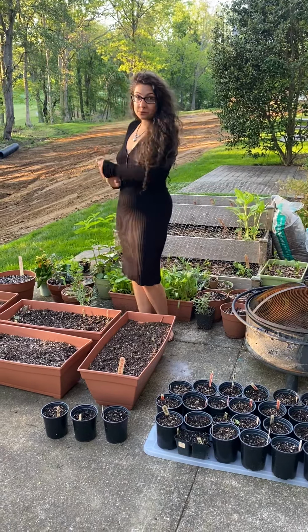I've just started my warm weather crops in my seed trays. I have some inside that I've been doing, and I take these guys in at night. I still have some of my cool weather crops, so I'll show you guys what's going on. We have all the starts in these little pots down here. They're easy to fill in the space. They're on a tray because they go in inside at night. Got all these different guys.